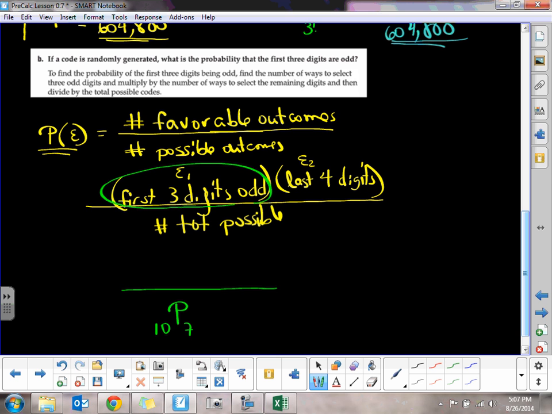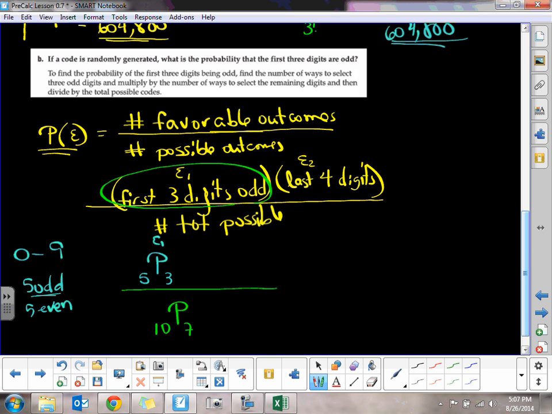What we have to calculate here is the number of ways that we can choose the first 3 digits to be odd. So this is a permutation because, again, we're going to put them in order, and it's going to matter, and we want to make sure that all of our digits are odd. Of our set of digits 0 to 9, there are 5 odd digits and 5 even digits. We want to make sure that from those 5 odd digits we select 3 of them. So of the 5 objects that are odd, choose 3. That's event 1.